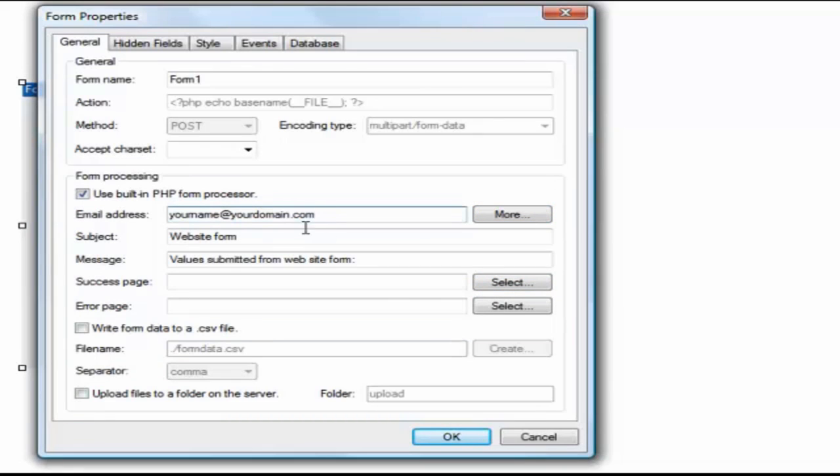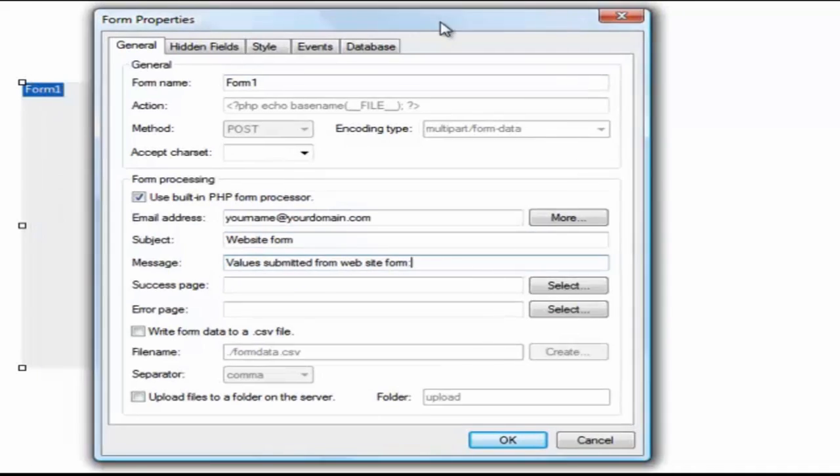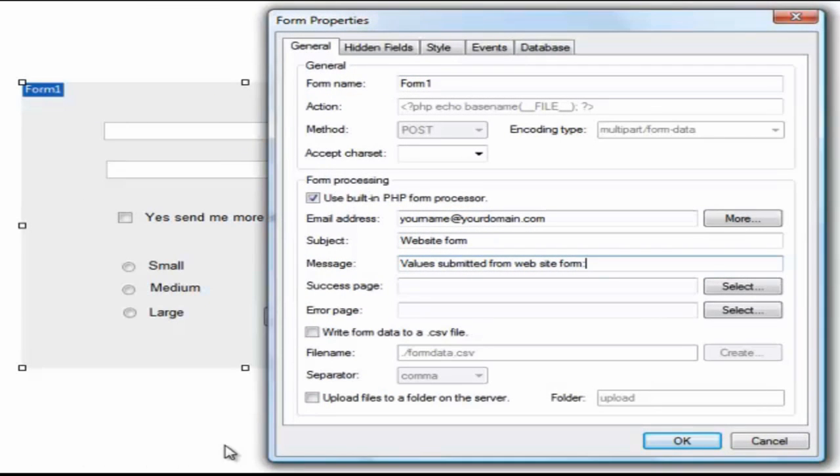It will then allow me to decide what that email looks like when it comes to me. So the subject of this email, which again, I'll be the only one that reads it, when the form is submitted, I'll get an email with a subject line that says website form, or I can put in here somebody submitted information, or here's another order, or whatever I want to tell myself when this email comes to me. And then the message of the email is determined by the values from the form. So in other words, the message part of the email, where somebody would normally write their message, what's going to be contained in there are all of the values that were filled out in the form.